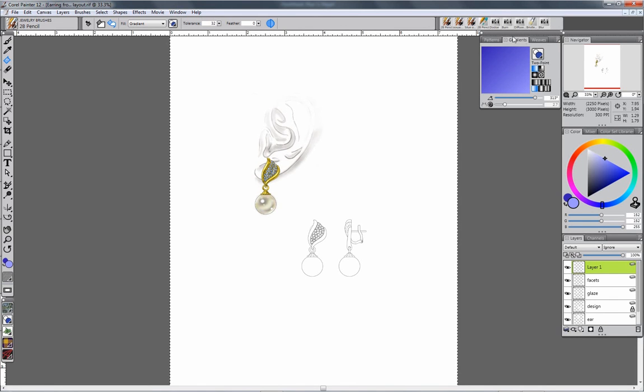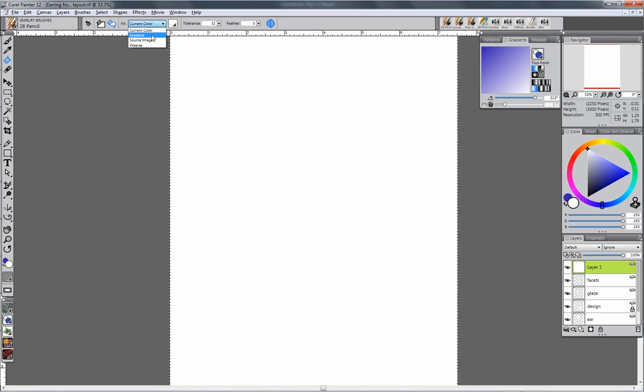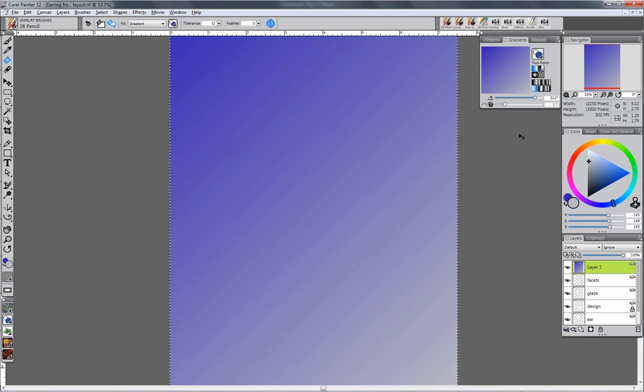paint bucketing it first with white. And then paint bucketing it with the gradient. See if I can take that and gel with less impact. Yeah, it's a little streaky, but not as bad. Okay, so there's my gradient.